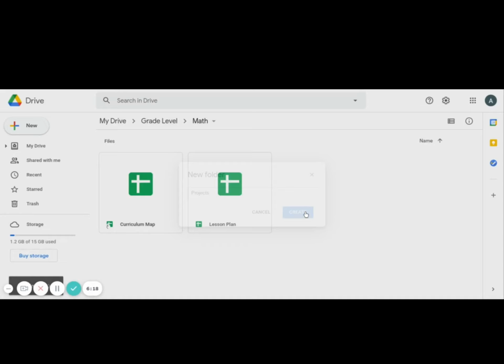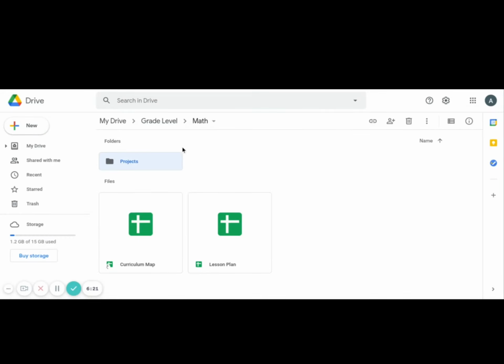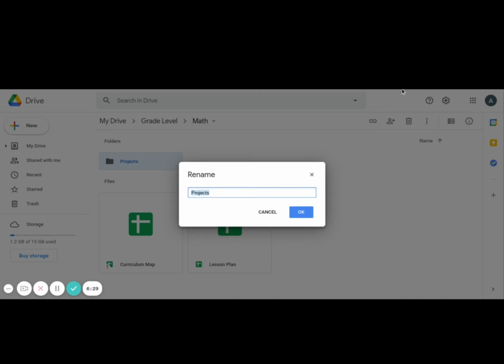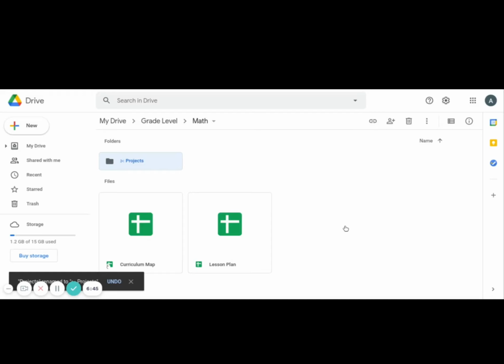I've seen teachers do a really nice job of organizing their folders and subfolders. When they do, they add really cool, visually friendly emojis so that it's easier to find or to associate with what they're doing. For projects, I'll just put a pair of scissors there. Awesome. And then you can have each of your folders with an emoji in front. One more way of making it visually pleasing for you.